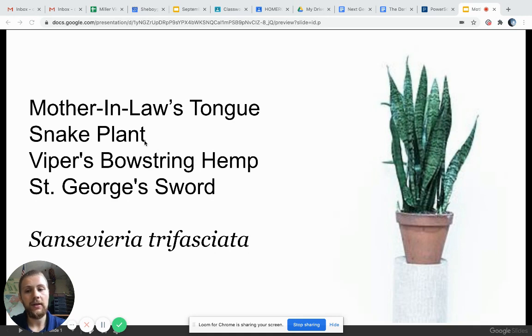It is also known as the snake plant, Viper's bowstring hemp, and St. George's sword. So the snake plant, because it kind of is long and kind of spindly, kind of looks like a tongue. It could also look like a sword. So depending on which culture you are discussing it in, it will be called some different things. So just to know that these common names are usually what we refer to, with the top two being the most common.